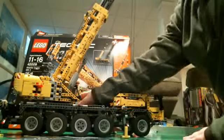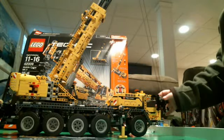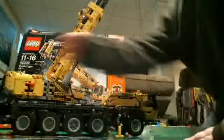This thing rotates 360. Wow, that's really tall. All right. Yeah, I know. You can attach like a wrecking ball thing or something like that. Oh, yeah, definitely. You can do whatever you want with this. Alright, so yeah, that thing goes all the way down. Let's bring it back up, because that's pretty long. There's got to be a long line of string.